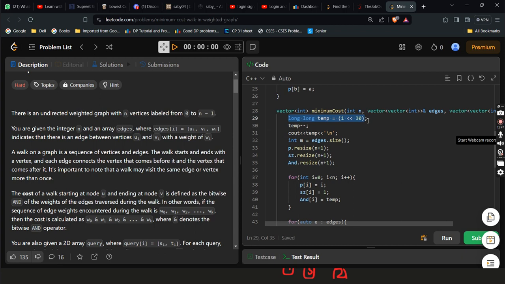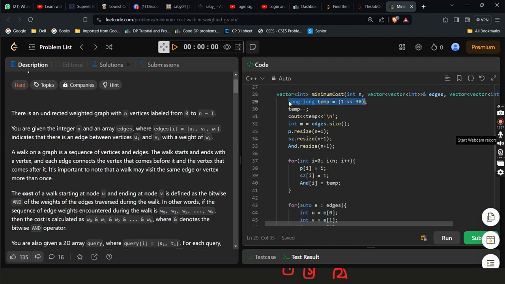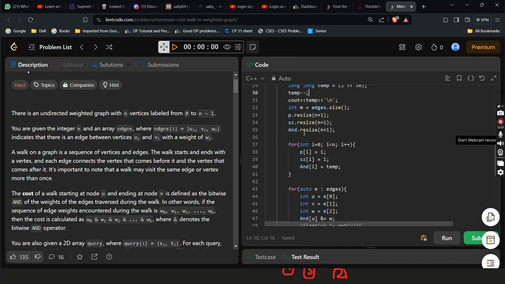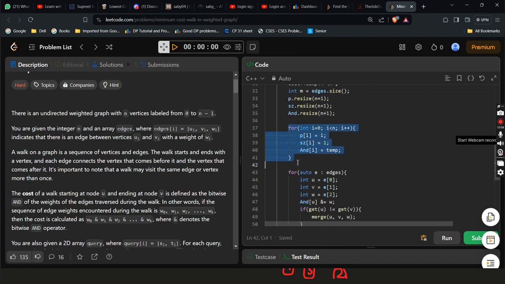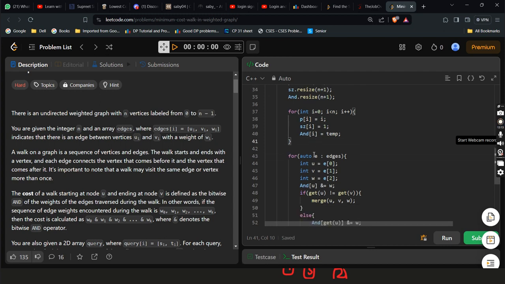If I am taking its bitwise representation, it is something like 1 1 1 1 1 going on 30 times. Just for initialization, I have taken this value as the initial value of the AND, so that the AND value can easily be updated the next times. Yeah, this is just initialization of the parent vector, size vector, and AND vector for each node.